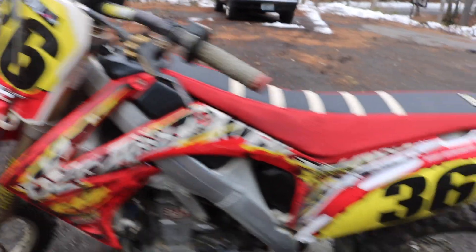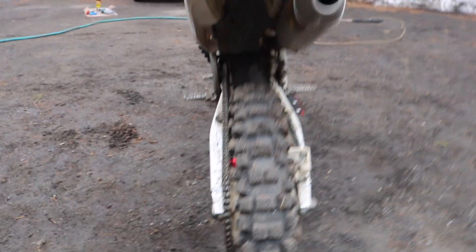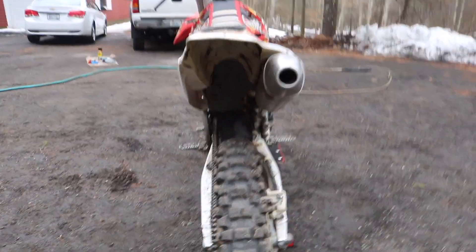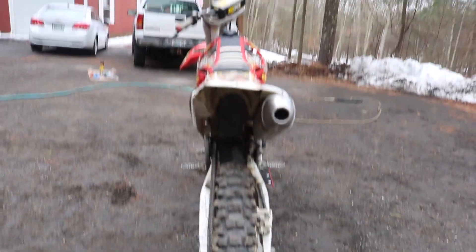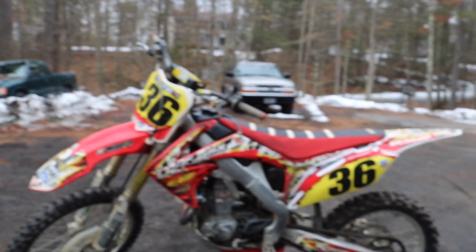We can probably make some good money off this bike. I was just looking and this fender looks crooked — I'm hoping that's the fender and not the subframe, because that's not good. Other than that we're gonna clean the bike up; it's really dirty in the crevices but it's gonna look so much better once we clean it. The previous owner said this bike was rebuilt, but I have to take a look at the air box and change the oil.